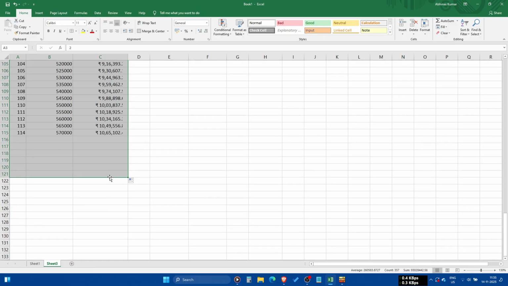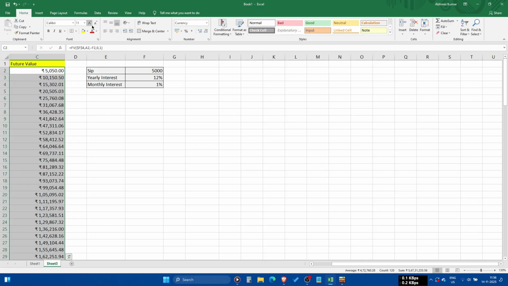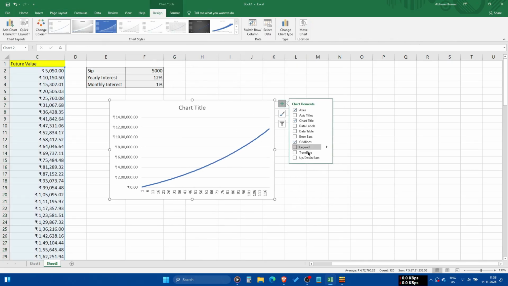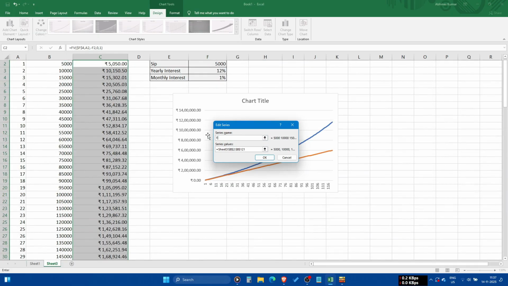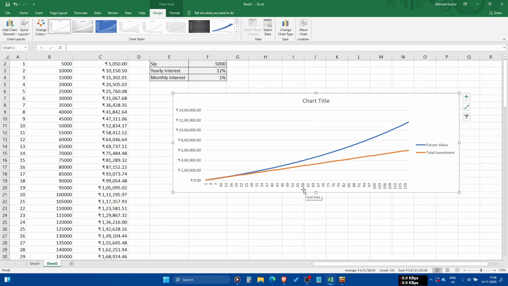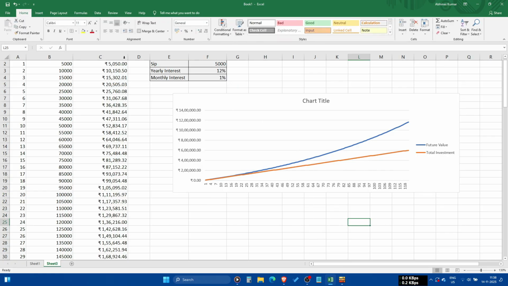We can clearly see how our total investment and final value grows. For example, 6 lakh invested over 10 years grows to around 11.6 lakh. Almost gets doubled. Let's visualize this even more clearly with charts by selecting the future value and total investment column data. The blue line represents future value, and the orange line represents total investment.